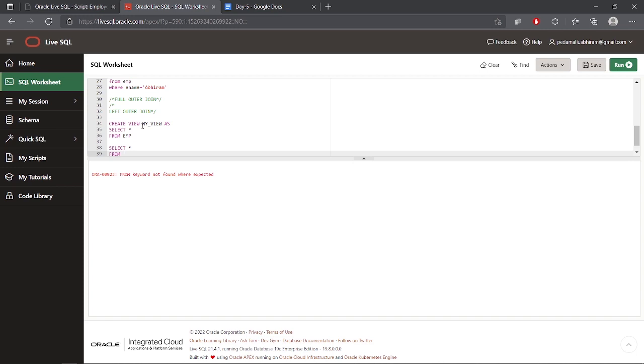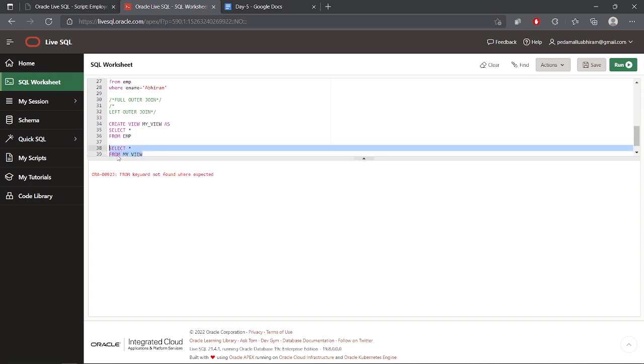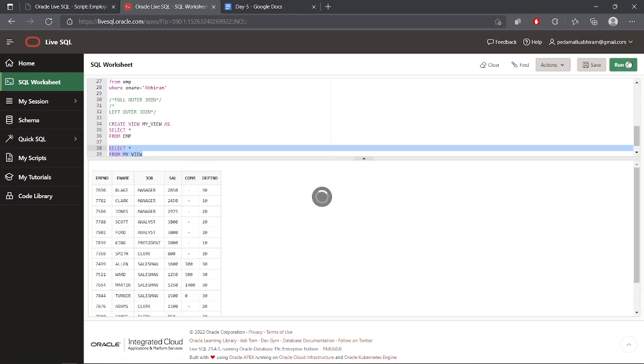Till now in the from clause we have written the table name. Here we are going to write my view, so I'm copying my view and pasting it here. Let me run this. We are getting select all from emp. This is how the views have to be selected.